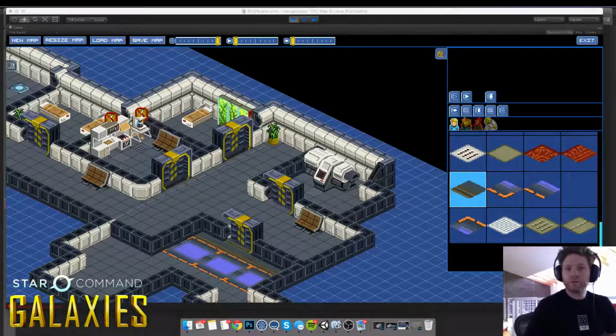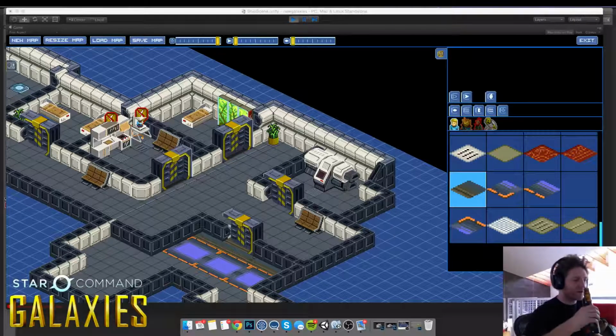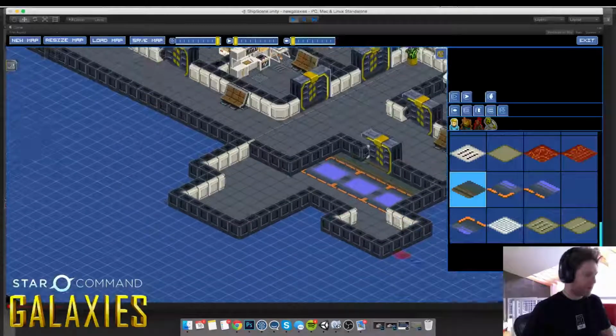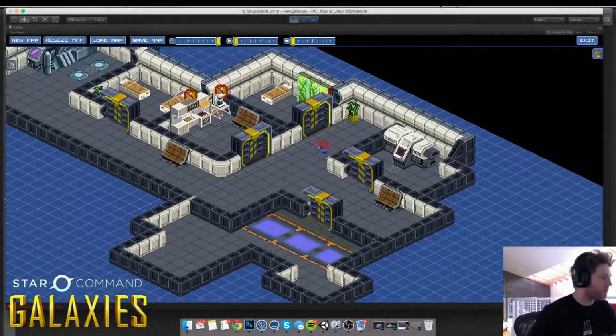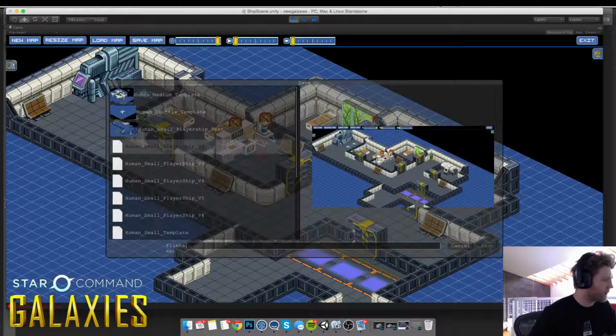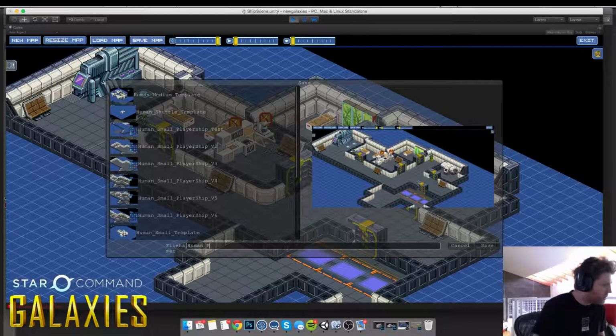So let's see. Can you say the panel layout like that now and lay it out like that now? Yes. I screwed up a couple things, so I'm going to have to redo a lot of this, but I wanted to show you guys kind of what I was going at. I'm going to have to move some of the sprites, and that will essentially break everything that I just did. So let's save this ship and then play it in the game. All right, so human, small, player, ship, version 7.